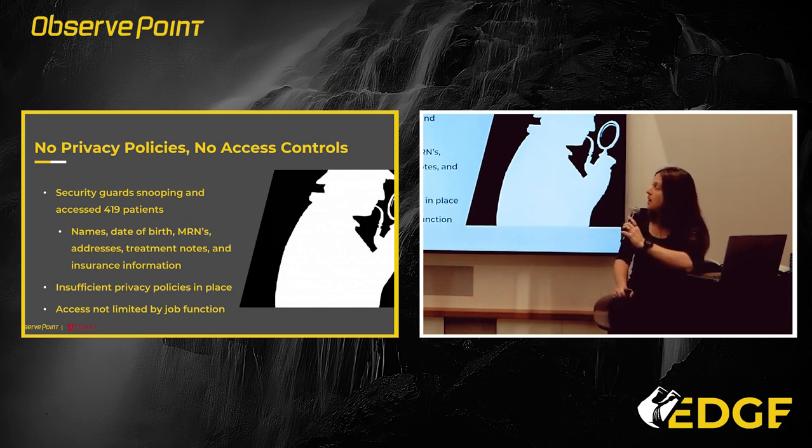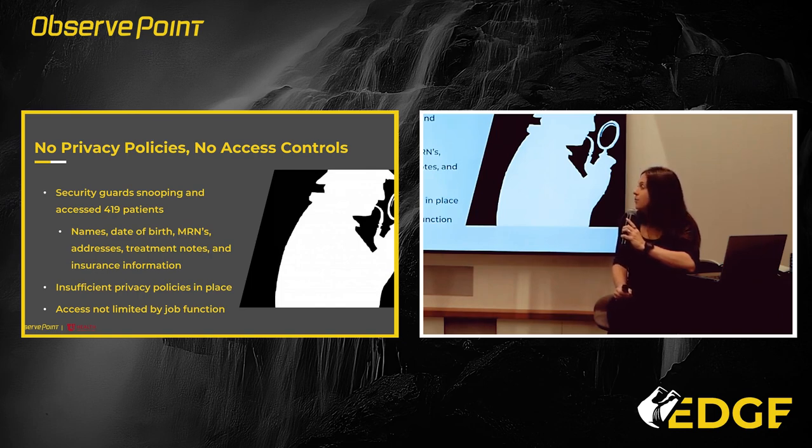But what happened here is Yakima Valley did not have privacy policies. They didn't limit access to their medical record. So security guards who were contractors, so third party vendor had been brought in to provide security guards, were able to use their access information to look in the medical record and snoop at patients that they were checking into the emergency room. Not a good thing. These folks should not have had access to this information. There was no business need for them to have access.